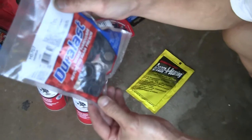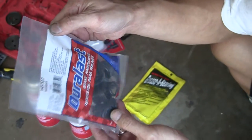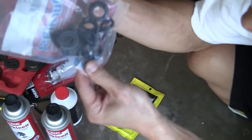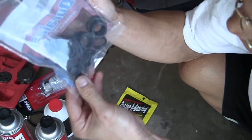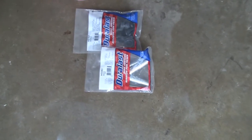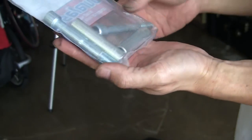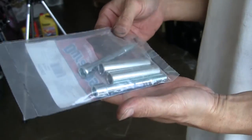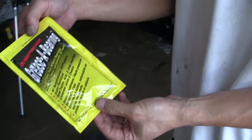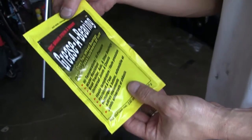You will want to replace the bushings and other rubber pieces. You can get the whole set at AutoZone. That's where we got ours. You will also need high temperature brake grease that you will put on the bushings, the guide pins, and onto the back of the brake pads.